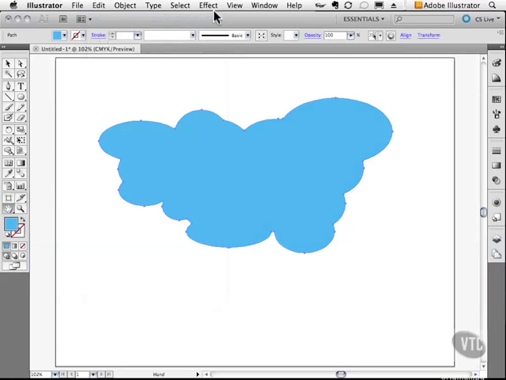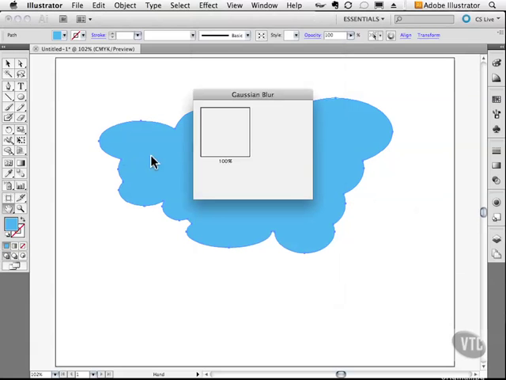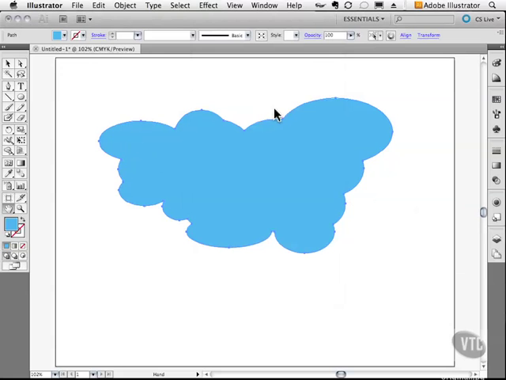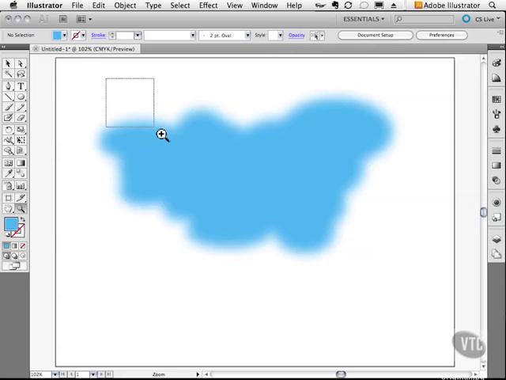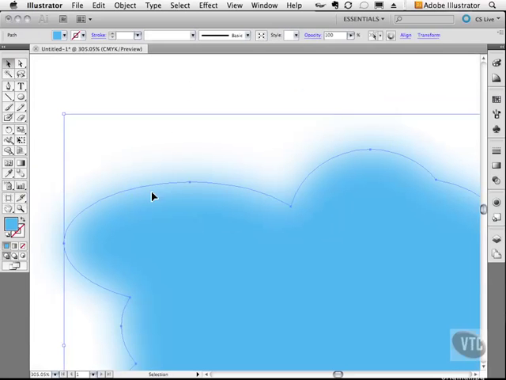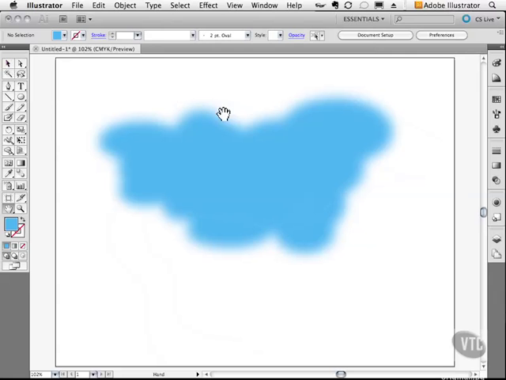One more thing we can do is go back to Effect. We can go to Blur, and we can choose any of these categories as well. So as you can see, there are quite a few options available to you when you want to soften the edges of your Illustrator artwork. You don't just have to have it hard all the time. You can have it nice and soft on the edges, and you can kind of get it away from being that traditional Illustrator look. So let me go ahead and just drop this down, hit OK, and we're going to apply a Gaussian blur to this particular piece of artwork, and I'll zoom in, and we have a nice soft edge. So once again, when you didn't think it was possible, it absolutely is to have some softness inside of your Illustrator artwork.